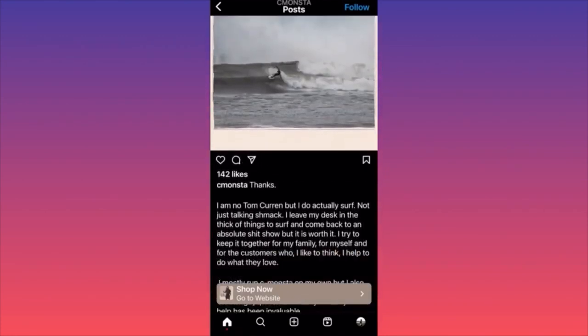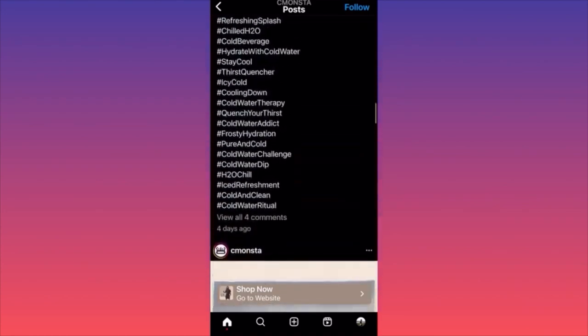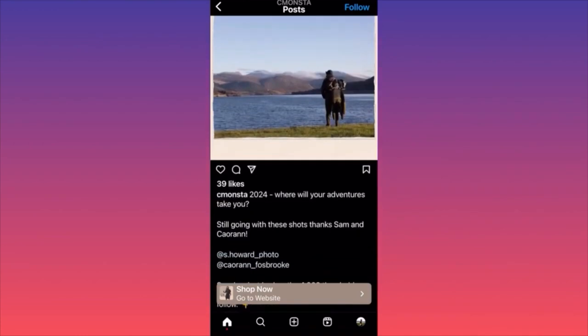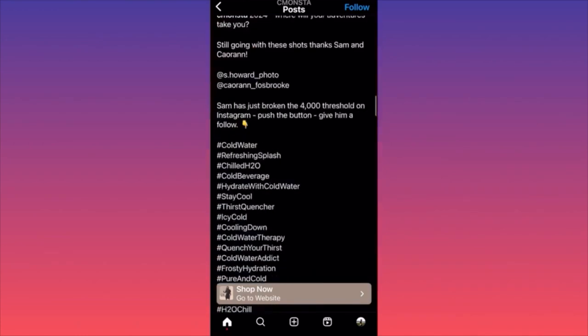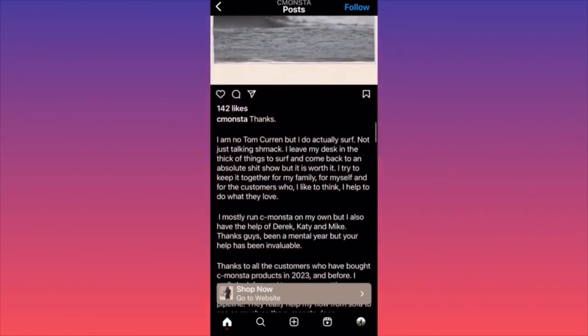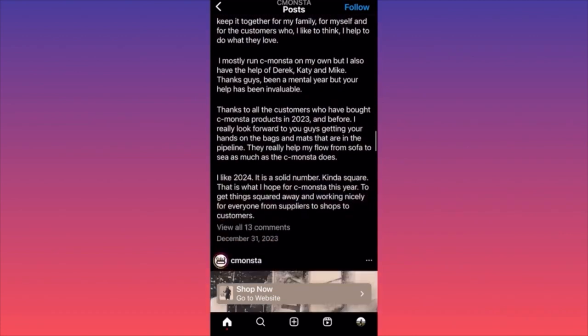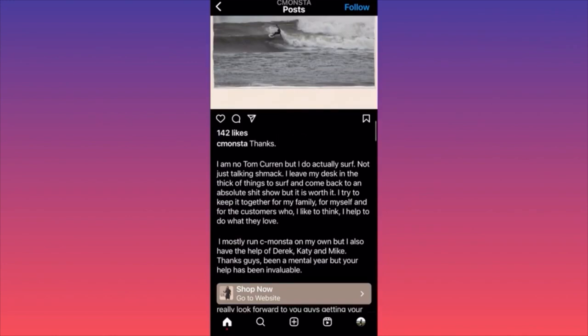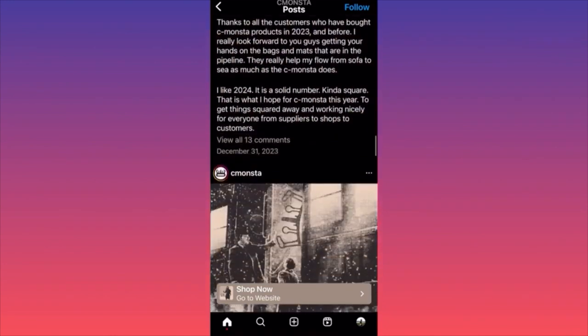Same thing, guys. Just look at this. So 4 days ago, they included like 20 plus hashtags, almost, not even 40 likes. And the post prior just has a little longer description with 0 hashtags, has 142 likes. Do you understand what kind of difference we're talking about? Everything is in relation with the recent update.